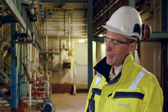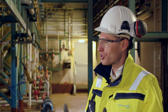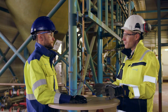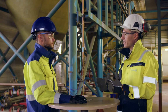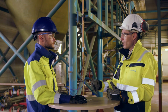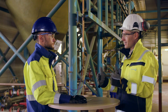Let's start maybe a bit before we deployed the robots. First of all, we have really strict access rules to certain areas. So you have to be specially trained. What's the right PPE? What are the procedures to follow? And that is quite similar to the acid treatment. You need different kinds of protection there, and also the instructions are different. So that was one of the first steps. Then also these accesses. Who is actually allowed to go there? It was just a limited number of people, to really ensure that people who are going there are also trained sufficiently.